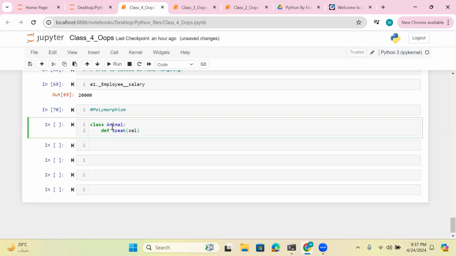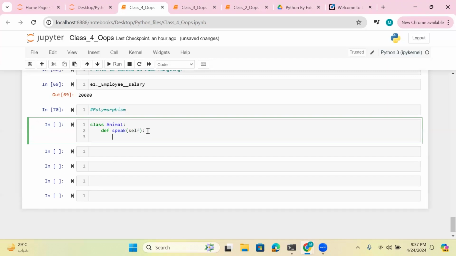Since this is an instance method, I'll write self, and I'll raise a NotImplementedError.